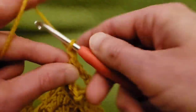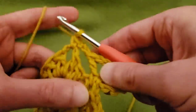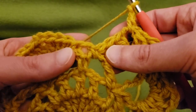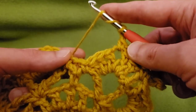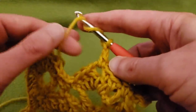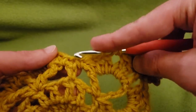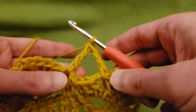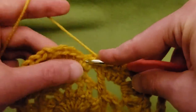From here, chain two into the chain two space, single crochet, chain two, and then into this chain one space down here, going to do another treble crochet, chain four, treble crochet. Now in the corners, it is two loops, but on the sides, it's only one. You'll see as we go on. So I did my chain two here after my single crochet, yarning over twice, and into that chain one space, treble crochet, chain four, yarning over twice, treble crochet into that same chain one space.